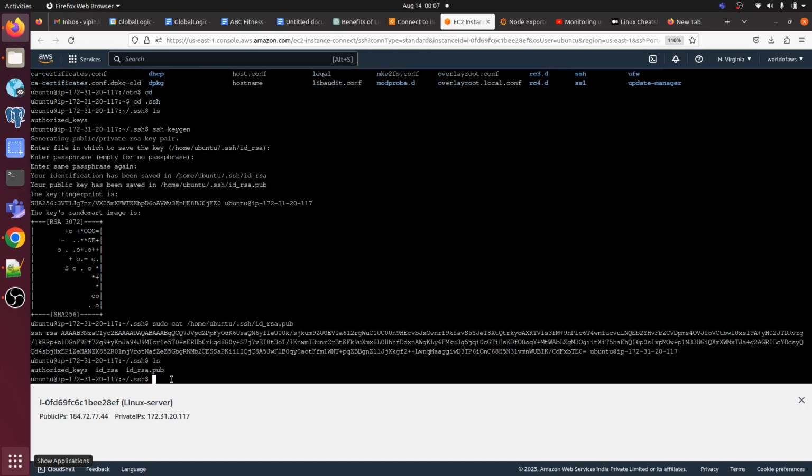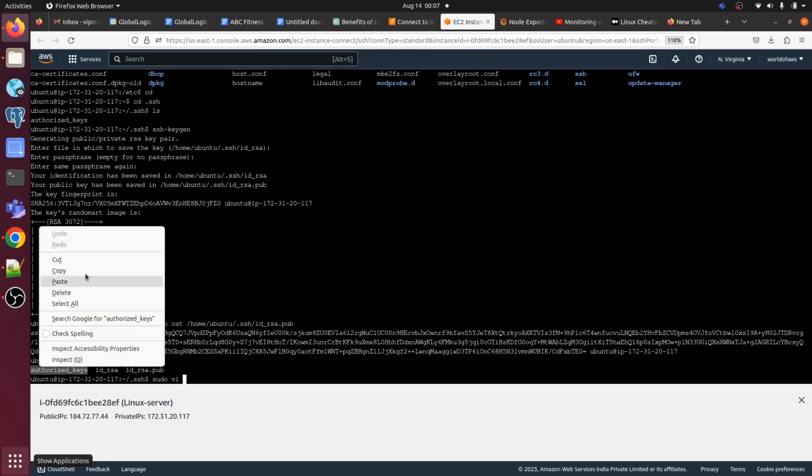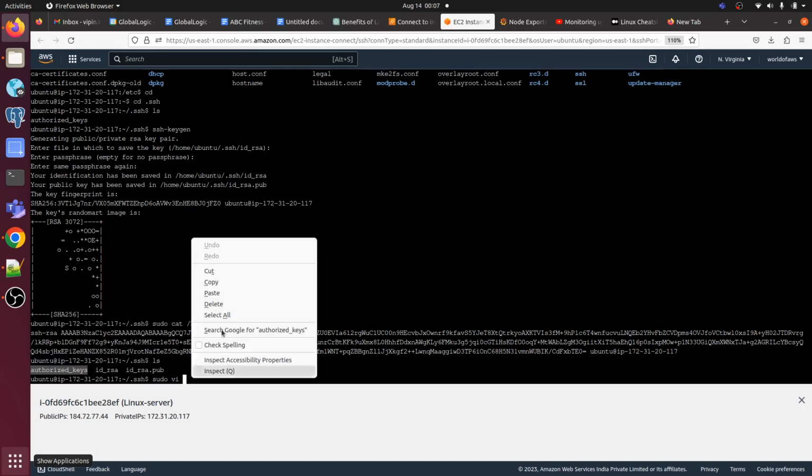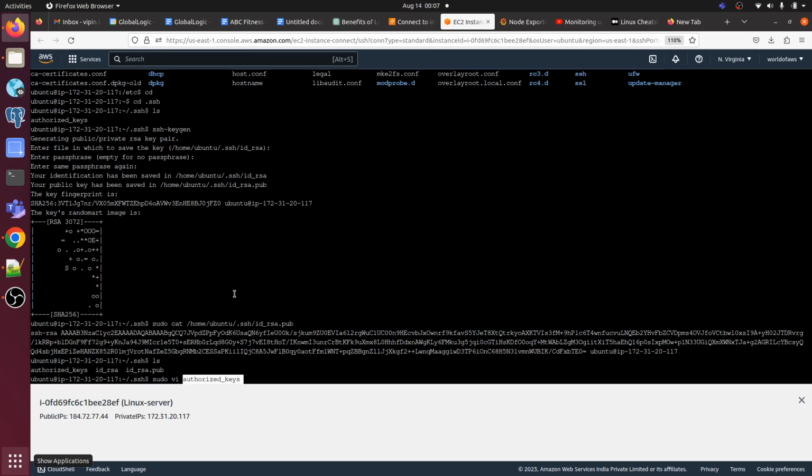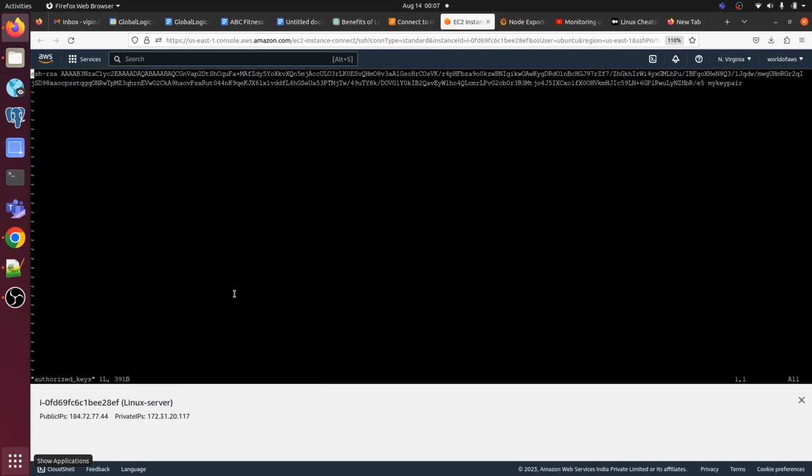So let's do ls, then sudo vi, copy the path and paste it, then hit enter. Now just press I. We need to go to the end, at the bottom.